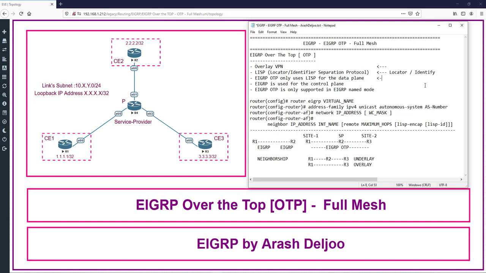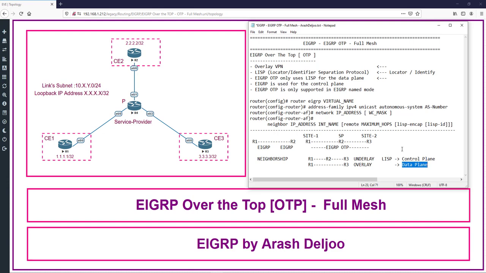Let me talk about it a little. LISP is a technology we can use for the control plane and also the data plane. For example, in SD-Access, we are using LISP for the control plane. And in a LISP network, we are using LISP for the control plane and data plane. But in EIGRP OTP, we are using LISP only for the data plane.